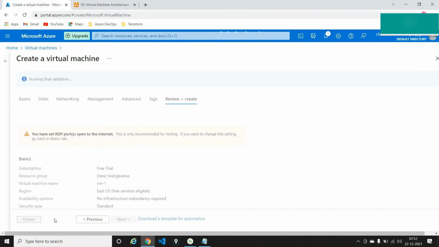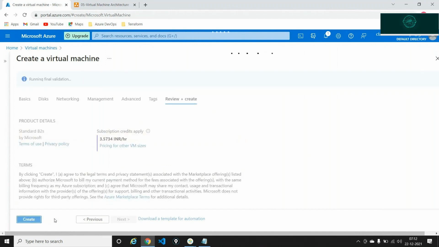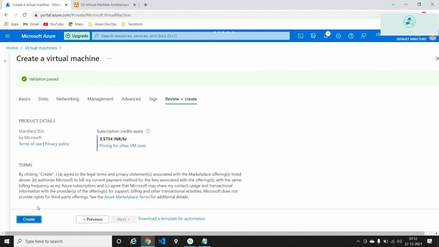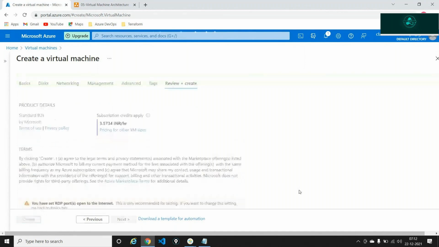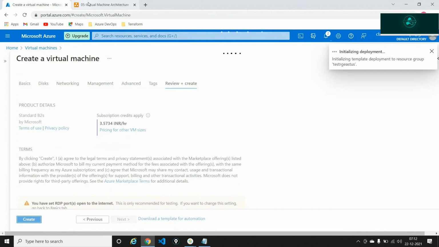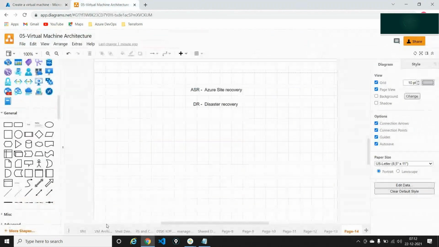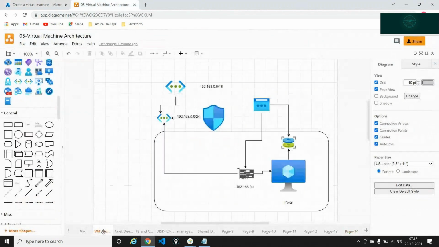I'm just creating a very simple virtual machine, repeating the same steps as before. I have opened up a couple of ports and created this machine again. While the machine is getting created, a quick recap of the VM architecture: the very first things that get created are the network security group rules and the public IP address.